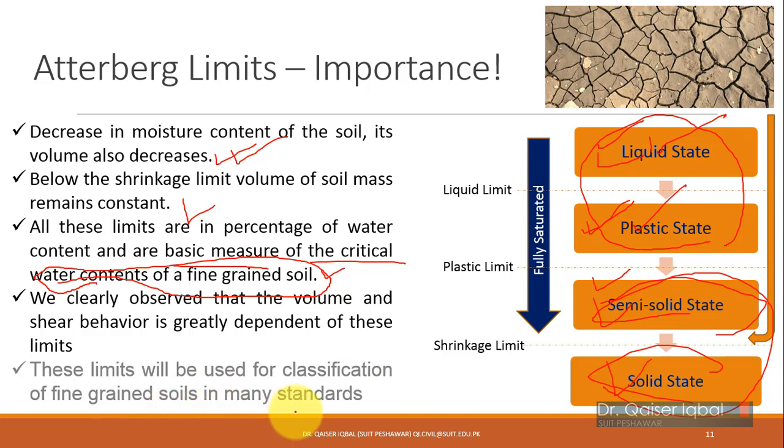They are used by various standards like Unified Soil Classification System, ASTM, etc. They have used these limits to classify, to put the soil in different types and different groups based on these limits. So these are very important to know if you are going to do a classification of the soil at a particular site.